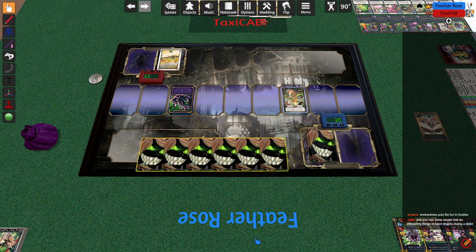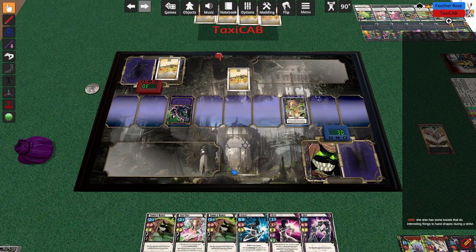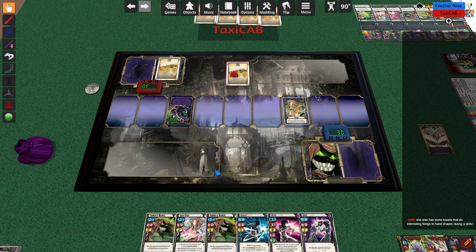Mulligan 6. If anyone's wondering about the card backs, by the way, the characters who can steal opponents' cards have different card backs in this module, just so you can't confuse what cards belong to whom. Except in the mirror. In which case, you're kind of asking for it. Technically, I should have waited for Taxi to mulligan first. Yep. Alright, we're just going to mulligan two. Good luck and have fun.